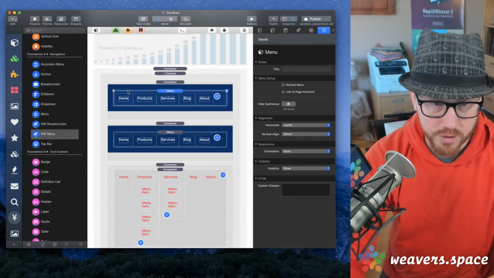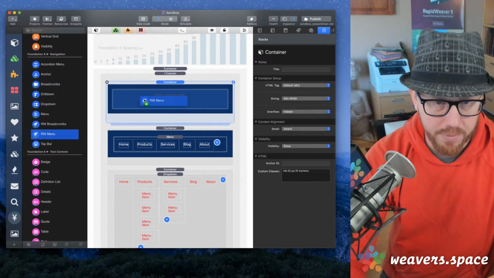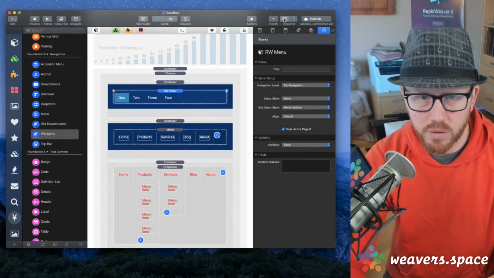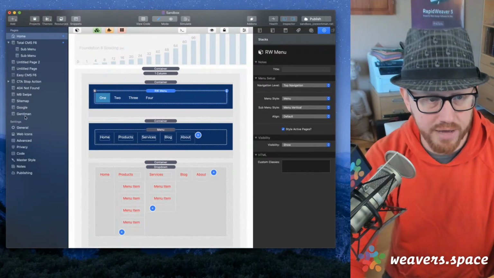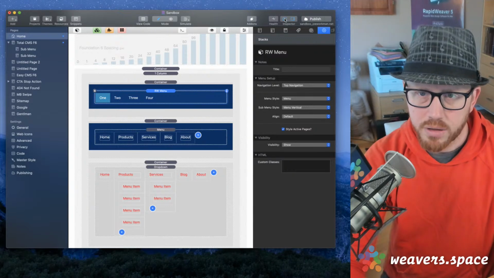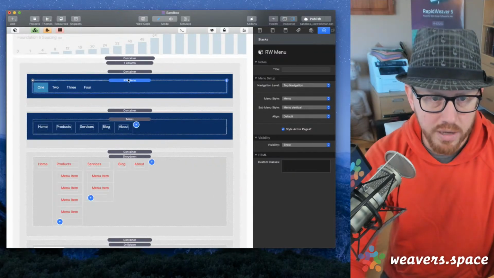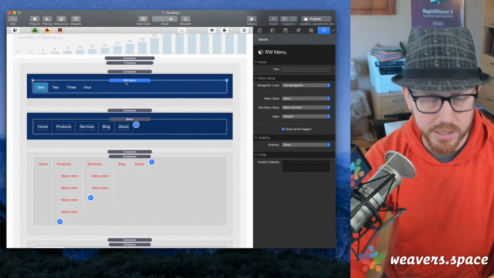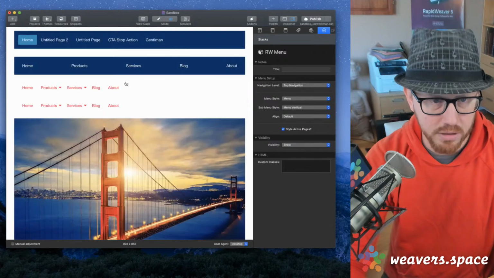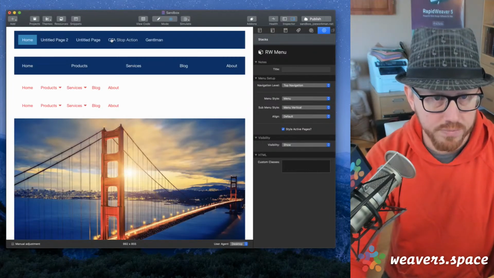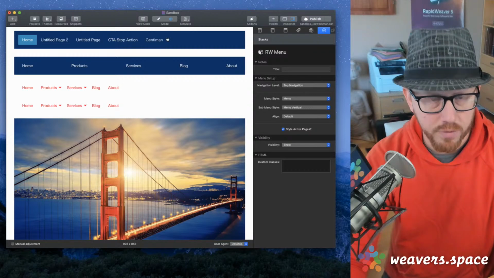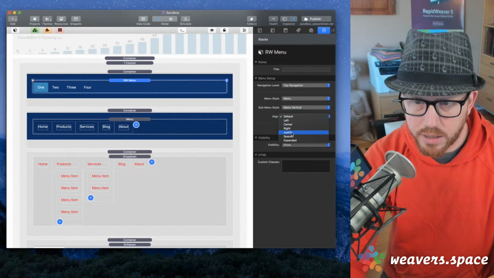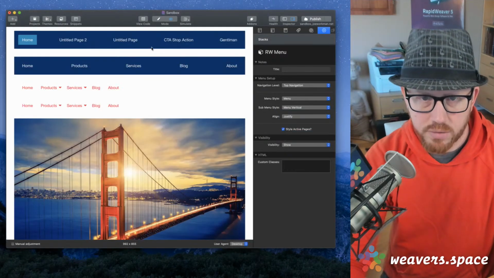All right, let's do it on the top. I'm going to add a RapidWeaver menu on here. I'm going to do top level navigation. I don't even know what nav I have in this project. I have a bunch of nav in here, actually a lot. Okay, so we have that top level, and let's say I want to style the active page. Let's just preview this. Let's see what it looks like. Okay, there we go. Let's do align, justify. What will that do? There we go.